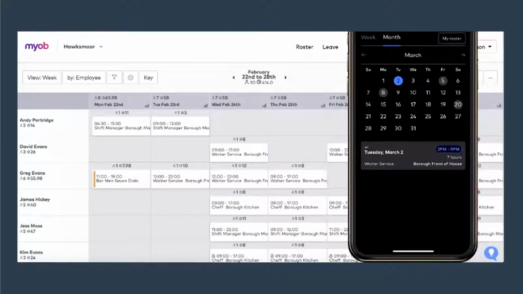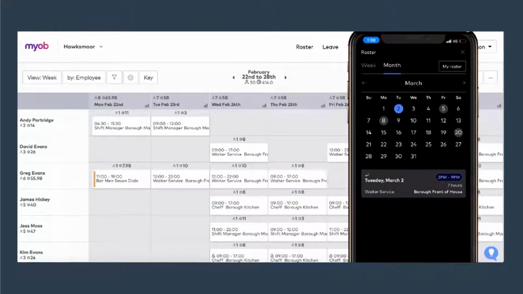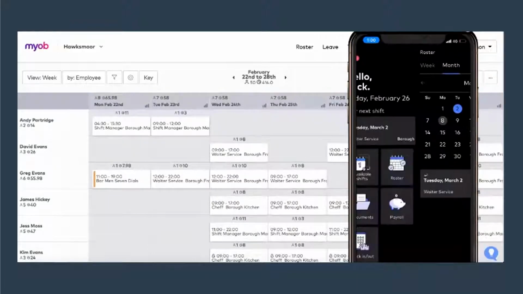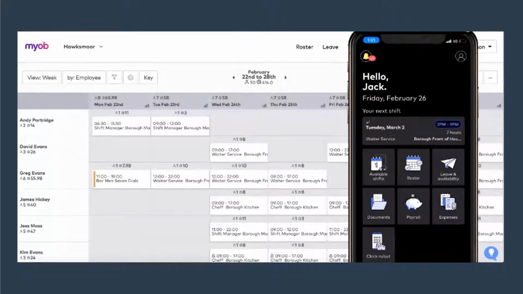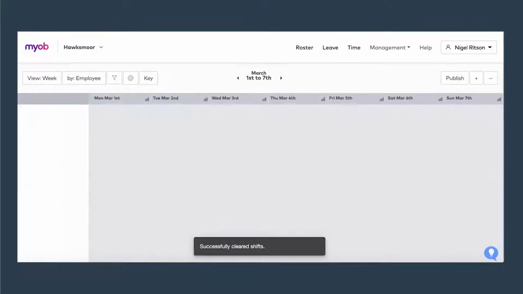For example, they must be available, so not on leave, have the same qualifications, and be able to work that specific location. This feature is configurable, so you can opt into it if it suits your business needs. That's obviously an example of how to build a shift for one employee.